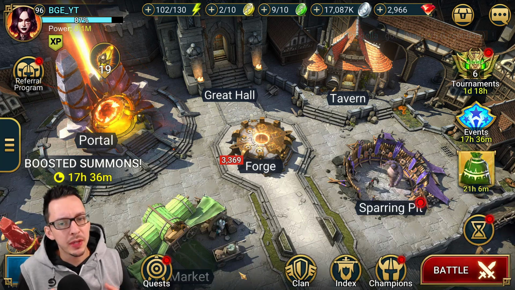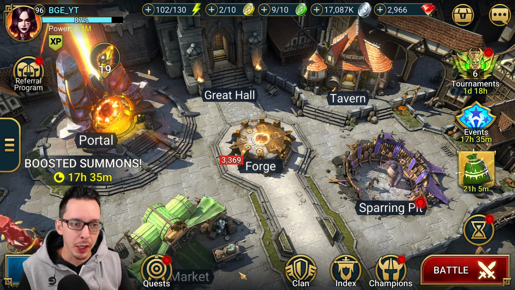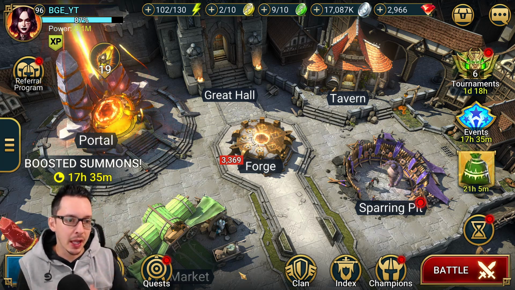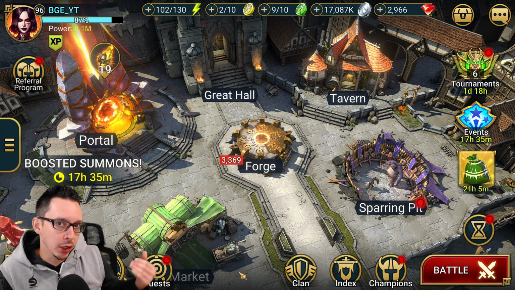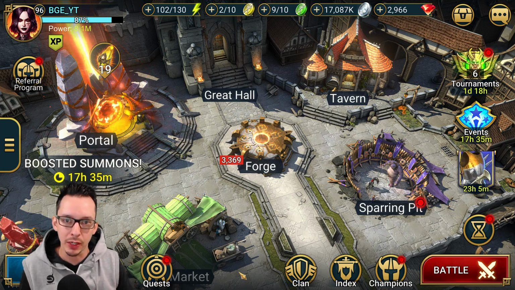So this was supposed to be a video about Barbarians 21 speed farming with a relatively accessible team, but I know how some of you guys don't like it when I say that because we're still using end game gear. But let's face it, my account is 2.5 years old. I now have good gear on my account. The Great Hall is maxed out.